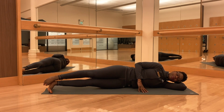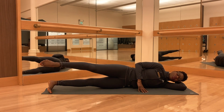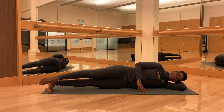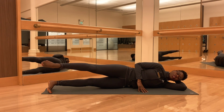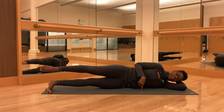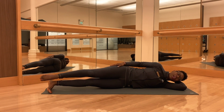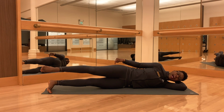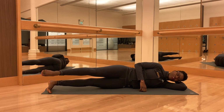You have two more. Last one. Good, and hold. Small circles as you point your feet, your toes. The joke in Pilates is we never keep up with counts, and that's partially true. As someone who's taught strength training classes going into Pilates, I notice I'm more worried about the way you're moving versus the counts, the reps. Last one, and reverse.